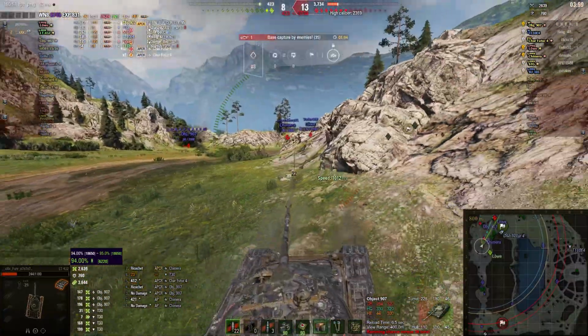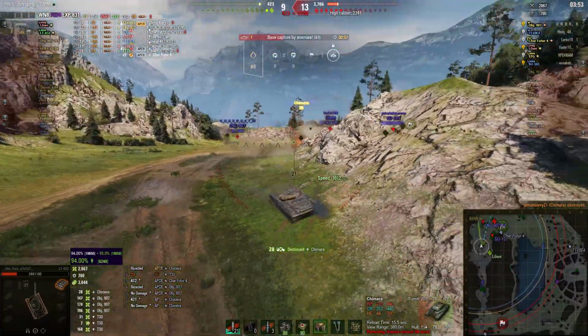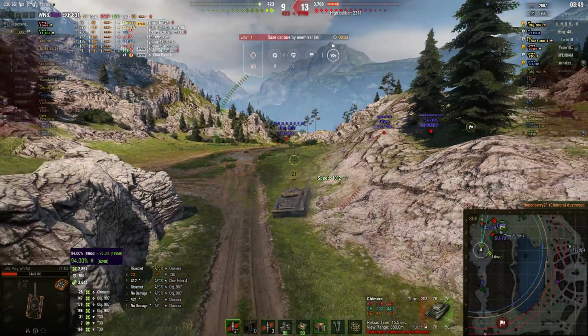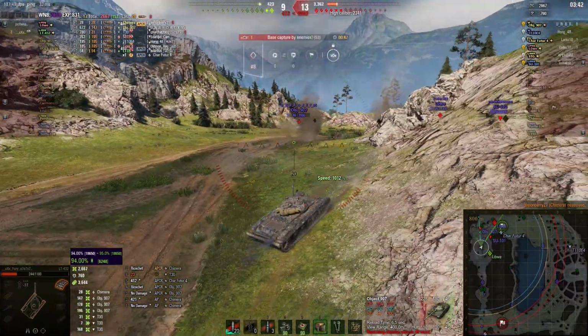Now Fury's managed to bounce an incoming round. Only 1 tank on cap, so they've obviously got a lot of expectation that they're going to win this. And they may still win this. This is not likely to turn out to be a win for Fury, but how much disruption can he cause and how much damage can he get out of this?